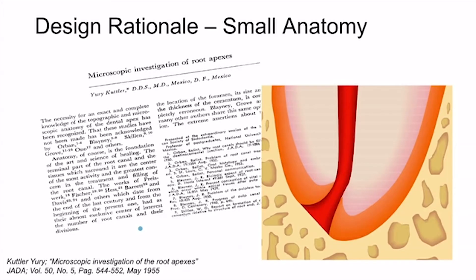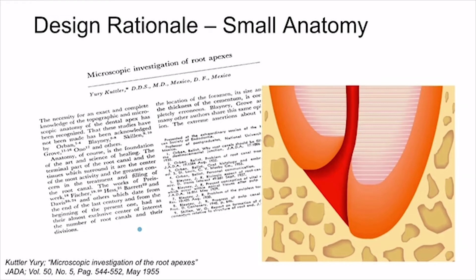In the article by Uri Cutler from 1955, he illustrated that there is a minor and major foramen, and it's the minor foramen that is the true end of the canal — which is why it's crucial to use your ProMark apex locator to determine working length. He also illustrated that over time the relationship between the minor and major foramen changes. We deposit cementum our entire life, so the apex relative to a radiograph is different for an 80-year-old than for an 18-year-old, and our instrumentation should be adjusted to reflect that.